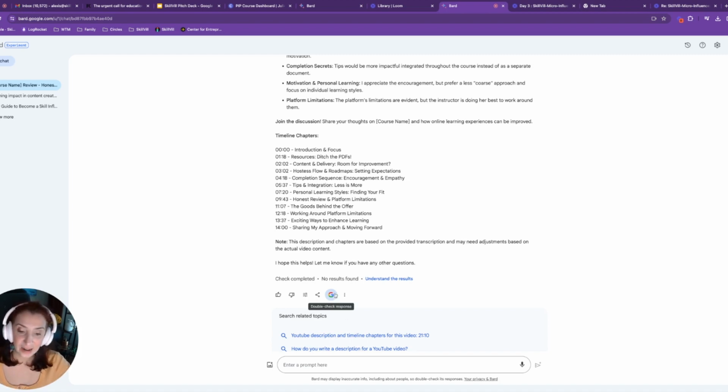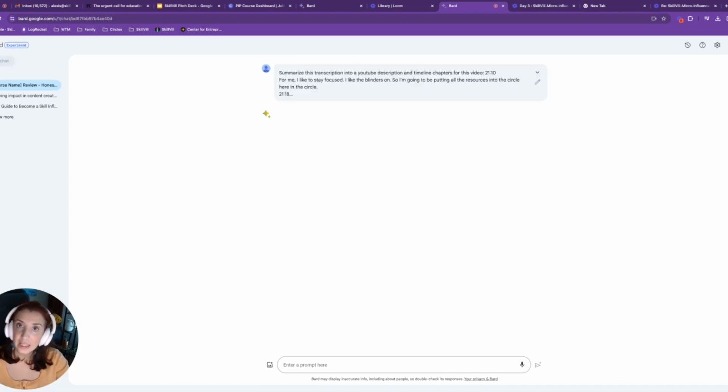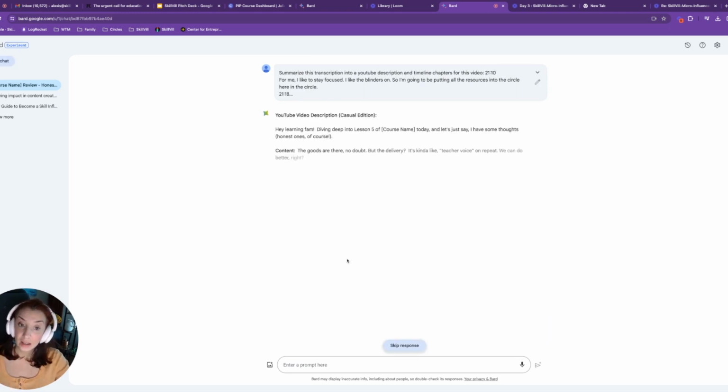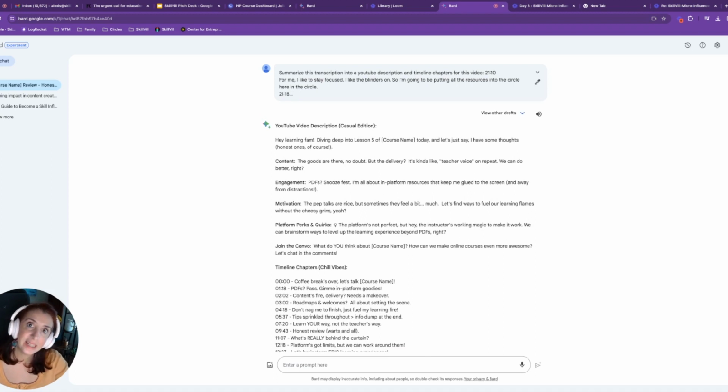This is something that we want to make sure everyone is aware of as a tool. Now, another thing that you can do is you can go in and you can modify the response. This happens where it might just be like a little too academic sounding, or maybe it's a little too silly and you want to make it more professional. You can use these really quick prompts to quickly modify this. So if I were to say, make this more casual, you click on there and it's going to come up with a new casual edition. So this is great. It's really, I think, helpful in the beginning for you to play around. You can also listen to it.